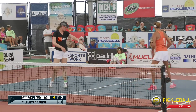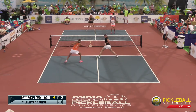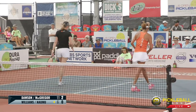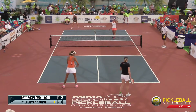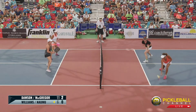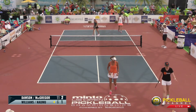Second serve. Nice point by Lisa Namu dictating the play into that side out — two points on the board. Bonnie Williams with the serve looking to score some points of her own. Score is 0-2-1. Nice forehand drop shot. Bonnie takes the net up to that kitchen line — best place to be. Good hands, lets the ball go — it was out. They are on the board here in game two.